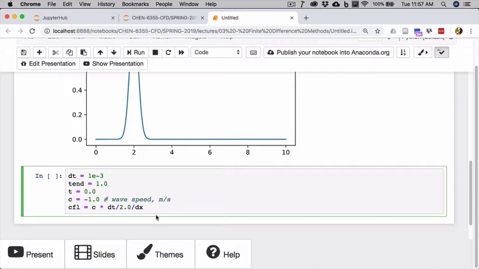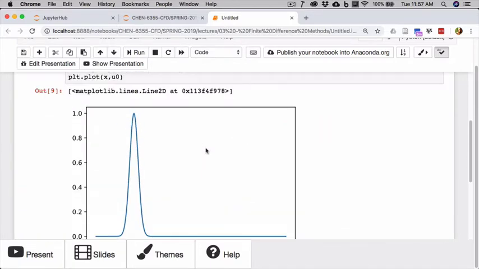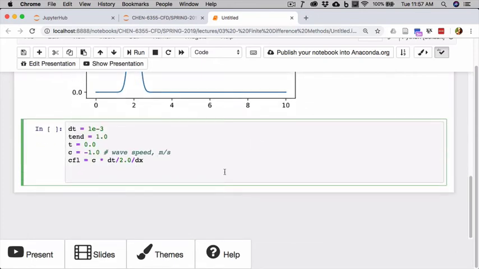Okay, great. Because I want to visualize how this solution evolves in time and space, I'm going to create an empty list to store my solution in, and then animate that solution. So I'm going to declare a solution as an empty list to which I can start adding solutions.